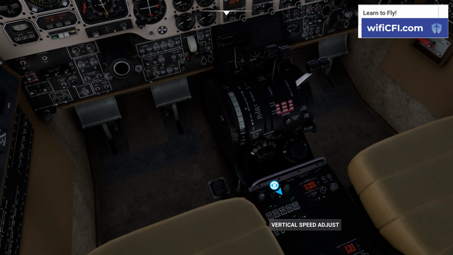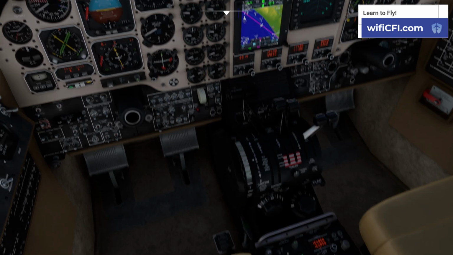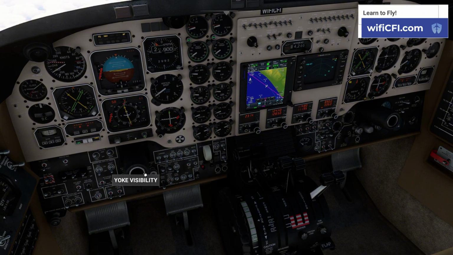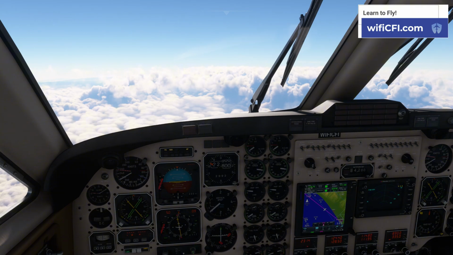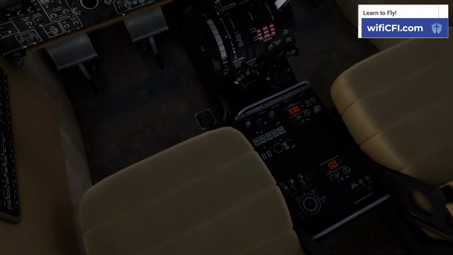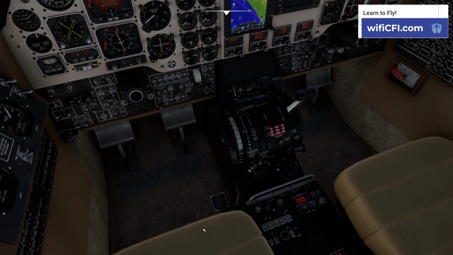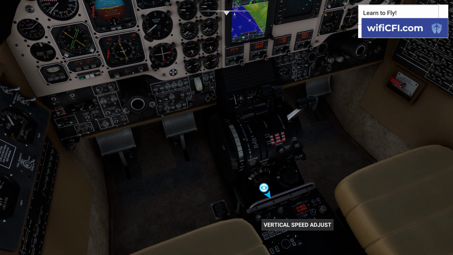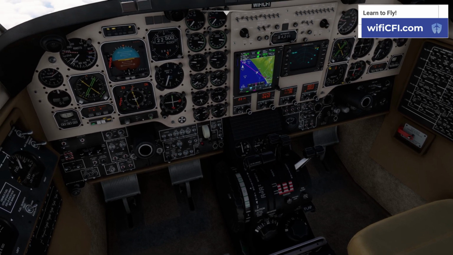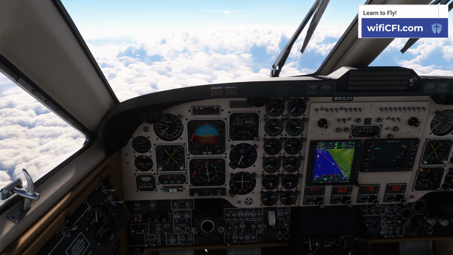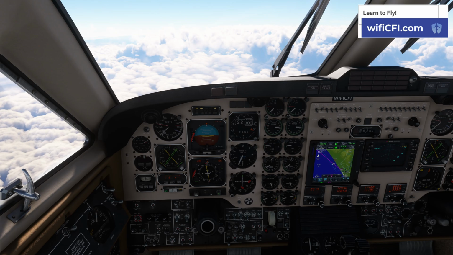So let's do 1,000 feet per minute maybe, and probably more. We'll probably end up doing like 1,500, but I'm going to bring my power back a little bit for our descent. Yeah, see, the trim light goes crazy with the autopilot. Anytime I move the throttles, the trim just kind of goes nuts. But we are going to want more of a descent. We're going to bring it down to, I don't know, 1,500 feet. Maybe that's too much. Alright, that looks good. But I don't want to get going too fast, so I do like to have my power back a little bit, but watch, I'm going to barely move my power back here.